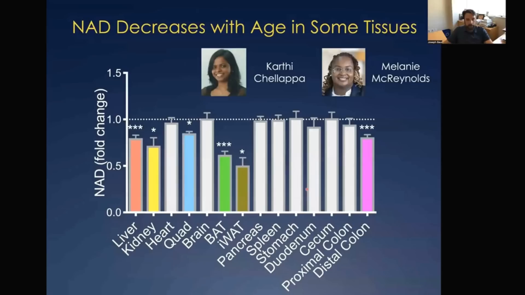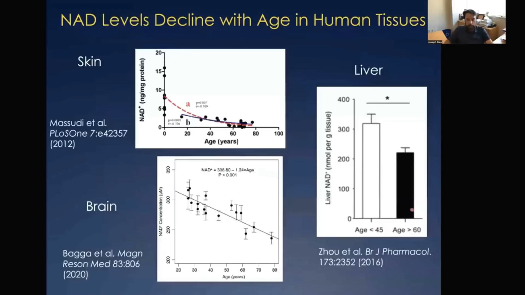We've done work in my own lab in collaboration with Joshua Rabinowitz's lab to look at NAD levels across a variety of tissues. In our own data, in many tissues NAD levels do seem to fall — comparing 25-month-old mice to four-month-old mice. We see decreases in liver, kidney, and skeletal muscle. It's not universal; it's not so clear that it falls in the pancreas, spleen, or stomach. But we definitely see a decline in NAD levels in many tissues with age in mice, and others have reported the same thing in humans, including skin, brain by magnetic resonance spectroscopy, and liver biopsies, where people over 60 have much lower NAD levels than people under 45.